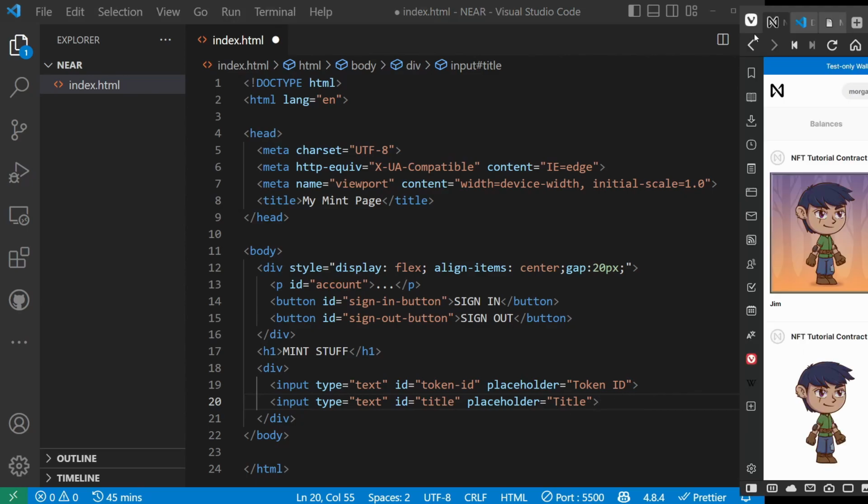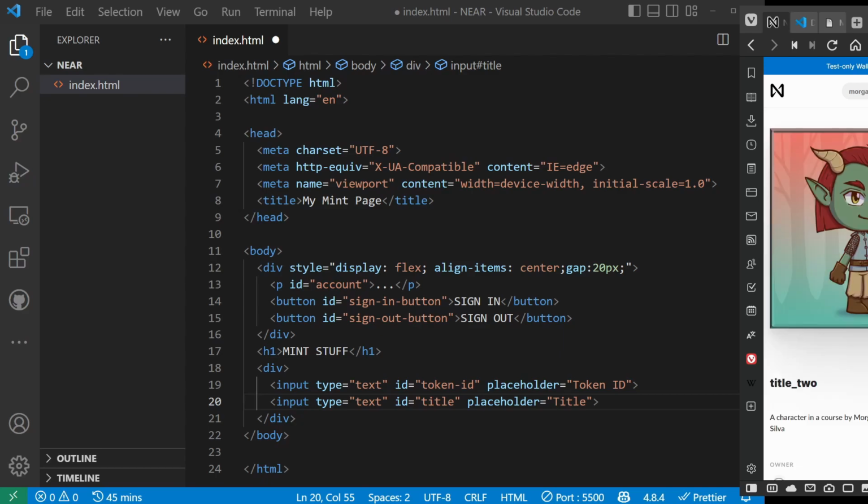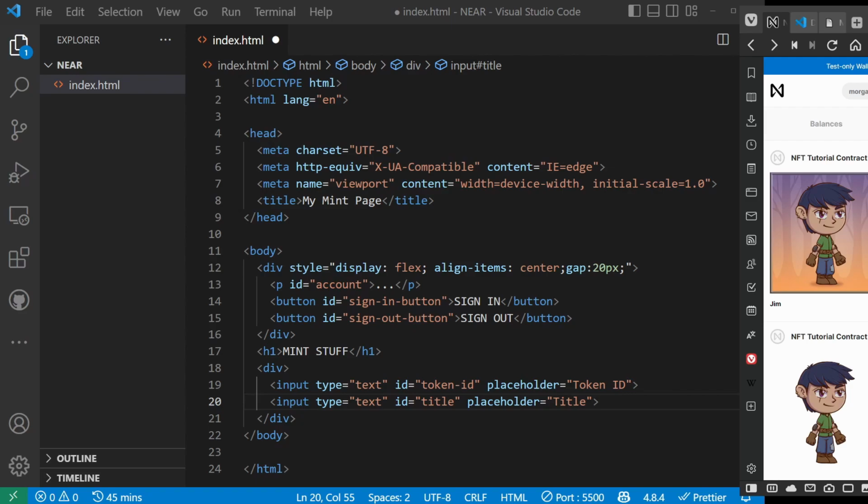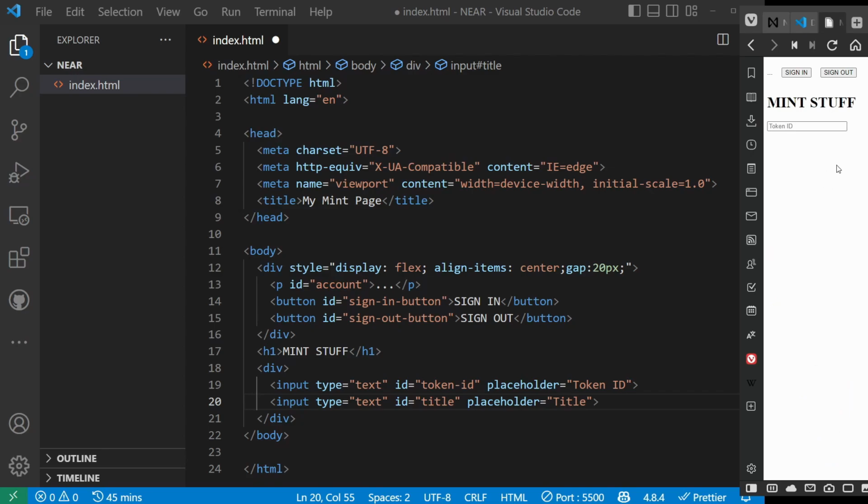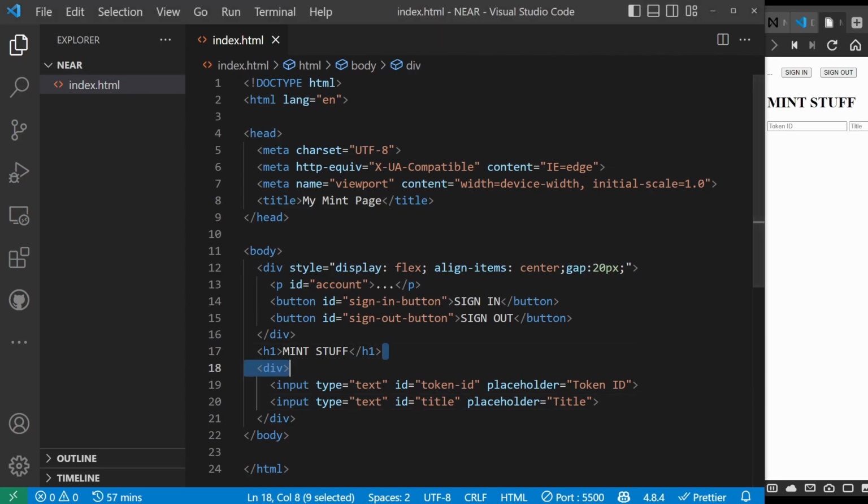Now the title, if we go back to our wallet, you can see that I've just added one here just to double check that title is the text that's shown here, and if we click on it, it's the text that's shown here. And then this is the description, which I've hardwired in, but you'll see that as well in a moment where we set that up. Okay, so let's save that. So we have our title.